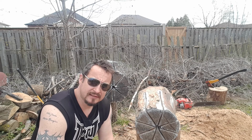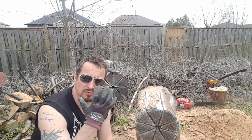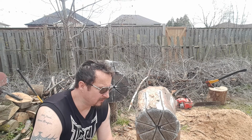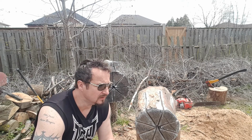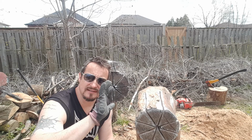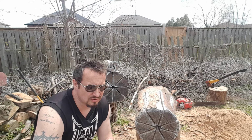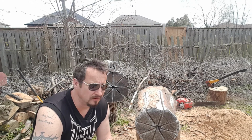In addition to gloves and glasses, these are not proper safety glasses, because I'm not doing full cuts. It's only for the purpose of the video. But you need safety glasses, gloves, and also I would recommend earplugs. It will be noisy if you're cutting for an hour or two.